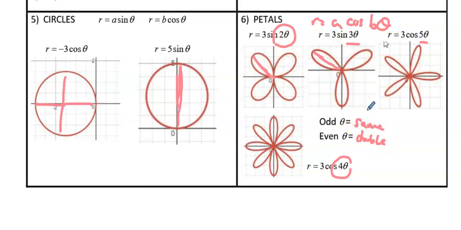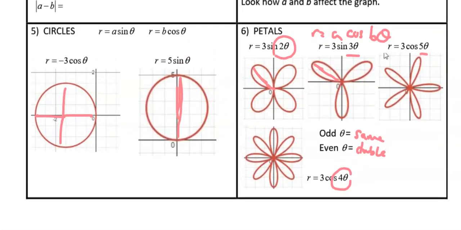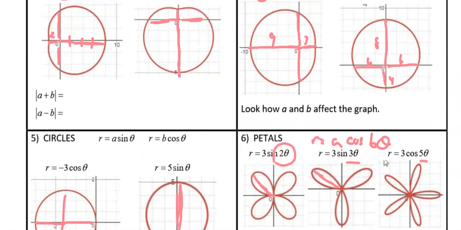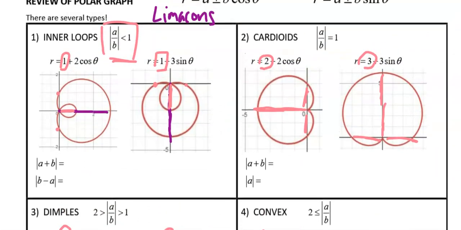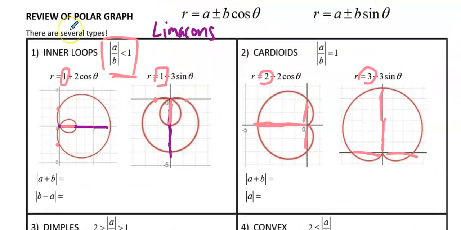So again, this video is just showing you how to recognize equations, and then we're going to do some actual drawing of them in the next video. So I'm going to leave you guys be for this one, but remember now we have our rose petals, we have our circles, and then we have our fun little limaçons. So I will see you guys in the next video when we actually start graphing some of these. I'll see you guys then.